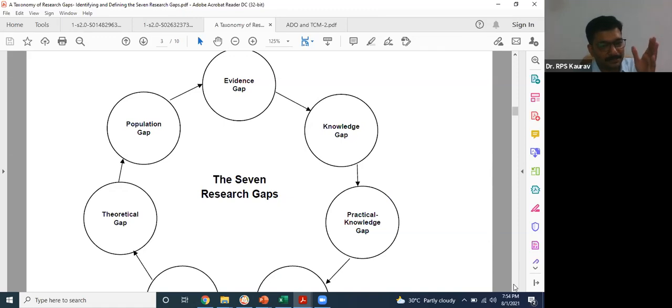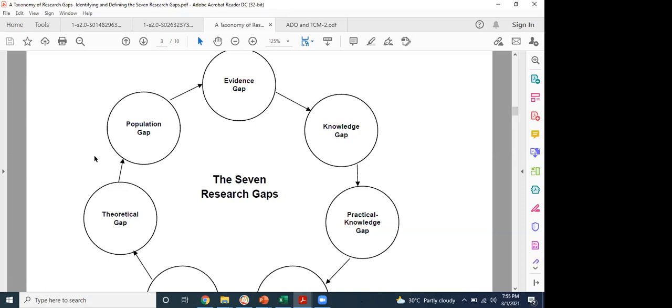This is not just a gap, this is a population gap, or this is an evidence gap, this is a knowledge gap. So when you say this study is not conducted in my country, though it is not workable in the present scenario, this is a knowledge gap. Most of the developed countries were able to explore this phenomenon, but emerging economies, developing economies are still struggling to understand what this knowledge is and how it could be implemented in them. Instead of saying this, you are simply saying the same thing in different words. And that is under knowledge gap, right?